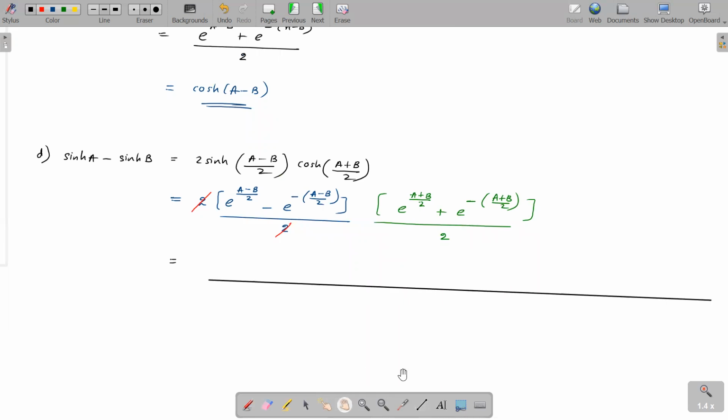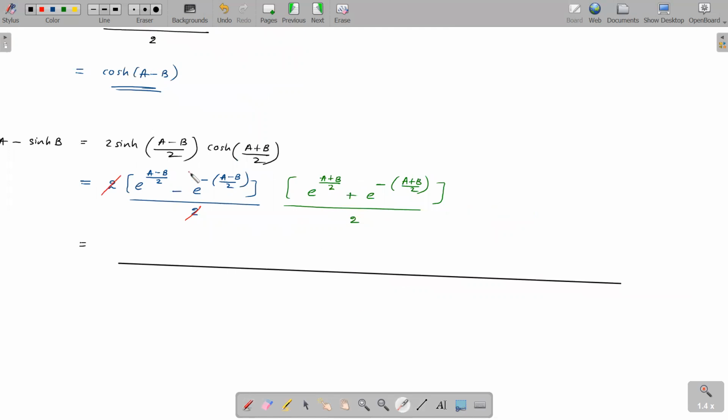I'm going to multiply. So it can be binomial expansion. e to the power (A minus B)/2, you multiply with e to the power (A plus B)/2. So what do you get here, guys? You know that when you multiply, the powers add. Okay, I wrote it immediately. I multiplied e to the power (A minus B)/2 with e to the power (A plus B)/2, and that's why the powers are adding. The next one, when you multiply, I think you can see we don't have a sign problem.